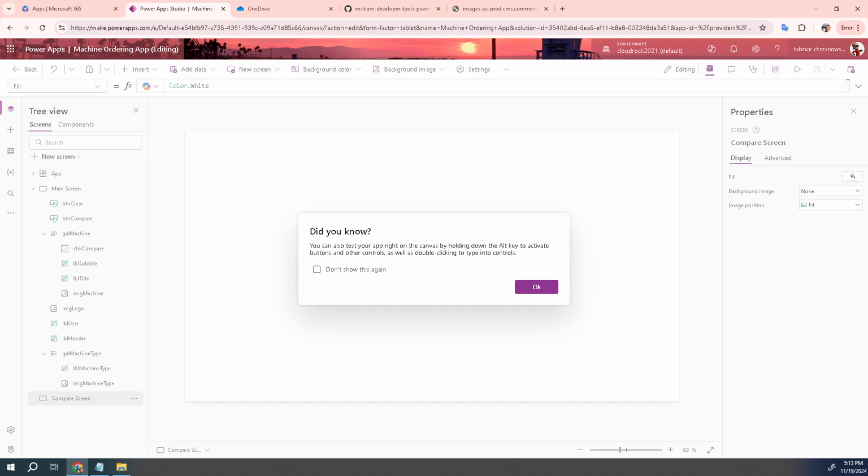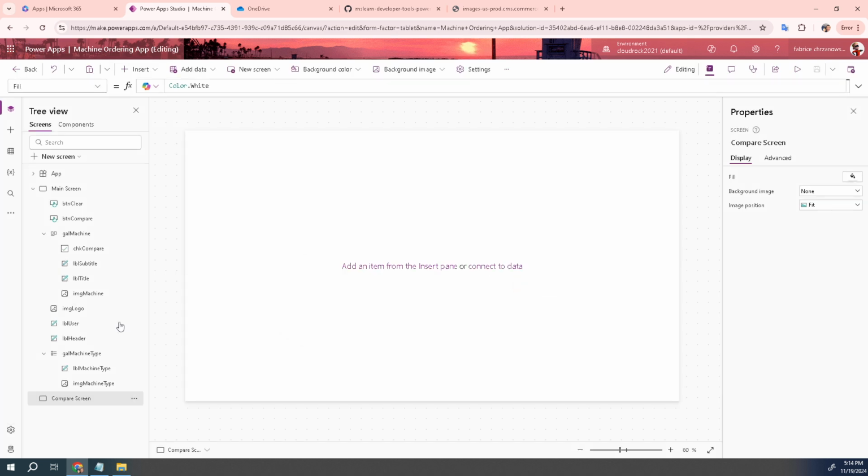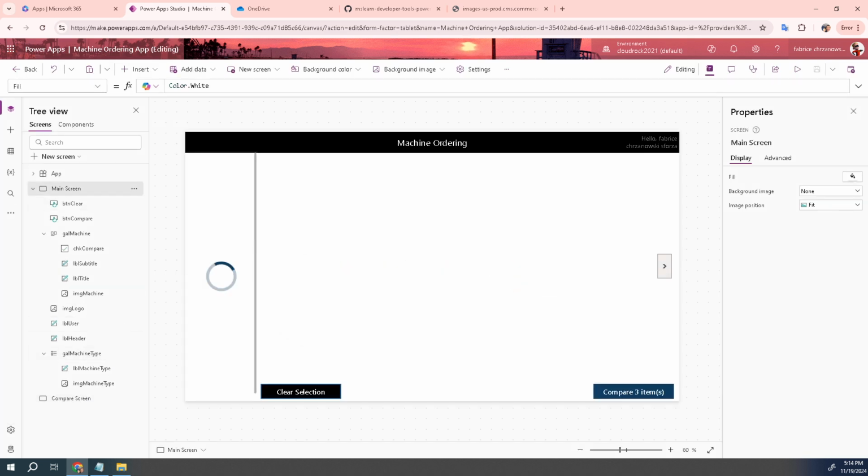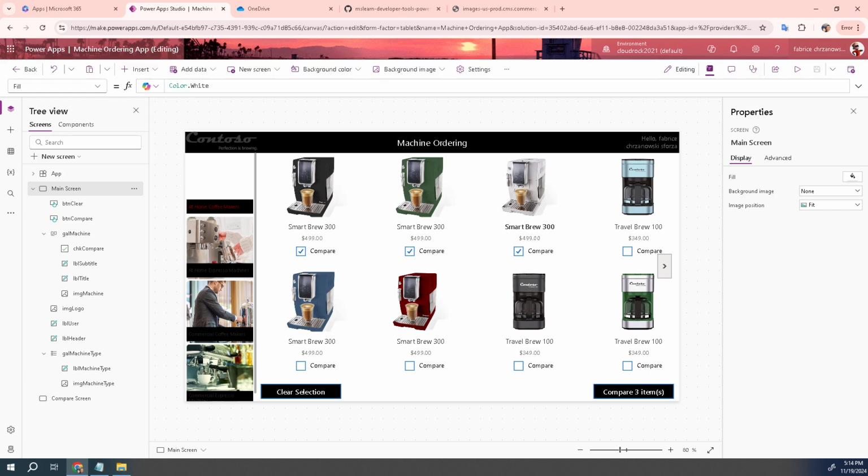So I'm going to group now the image logo and either, and rename it as either. Why? Because I want to copy it and add it to my compare screen. So I will take the logo, the LB user and LB either, and select a group.